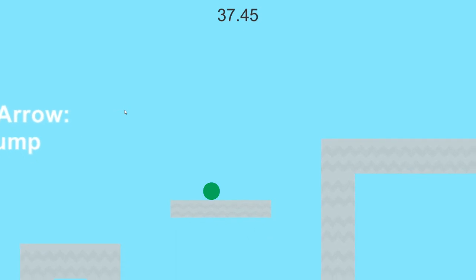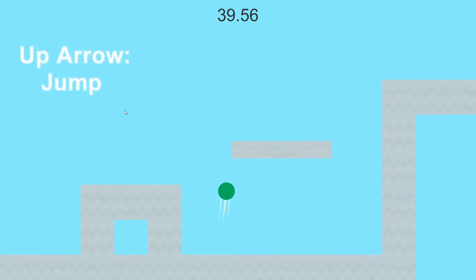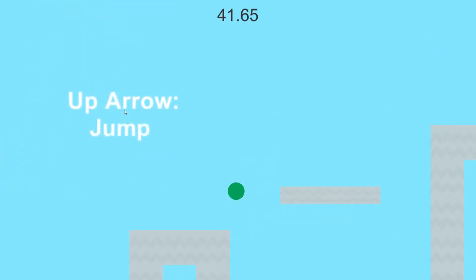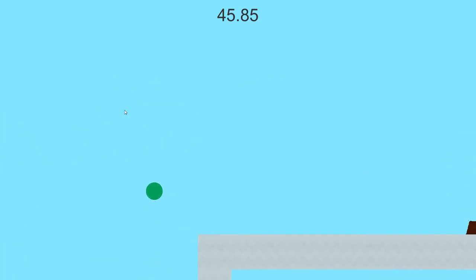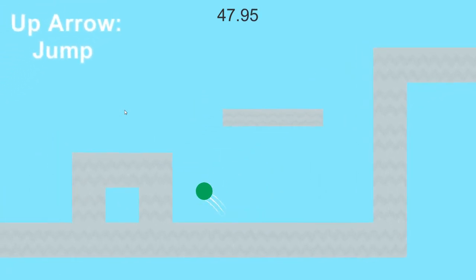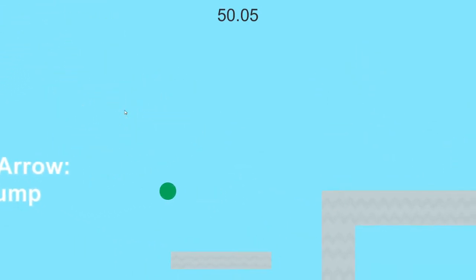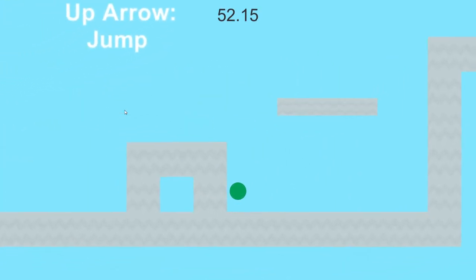Oh, yeah, you've got a lot of acceleration on the... Also, the camera's very... if I jump and then move, the camera centers the ball in a slightly different place. And it doesn't do it smoothly. It's a little bit odd. I'm struggling to do this first jump. But okay. Oh, no.